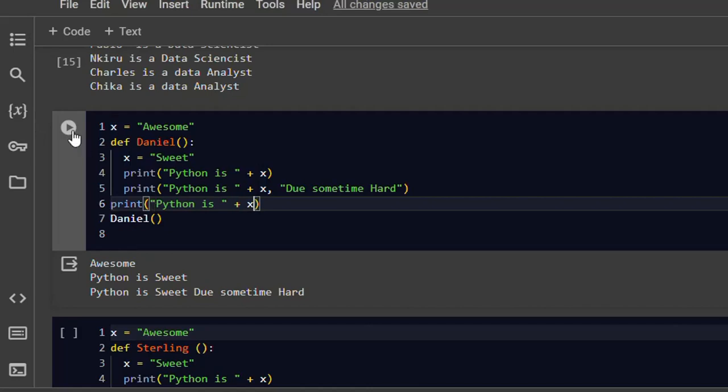Print X. Look at line 6. I went to line 6 and said print Python is X, and now it is replying to line 1, Python is awesome, instead of Python is sweet, and sweet, and sometimes hard. Did you understand what happened?